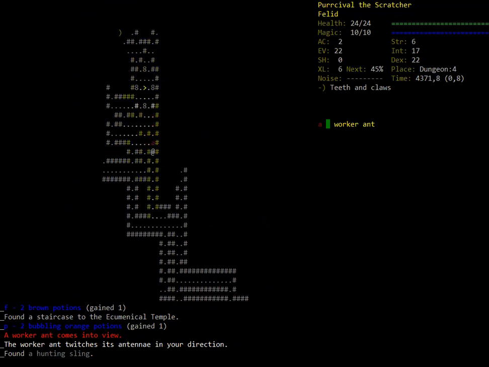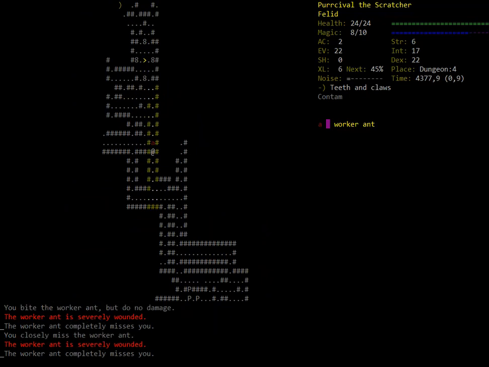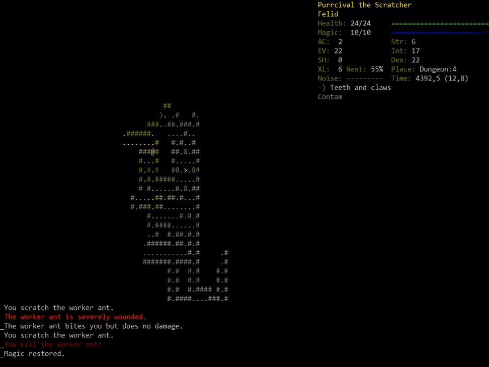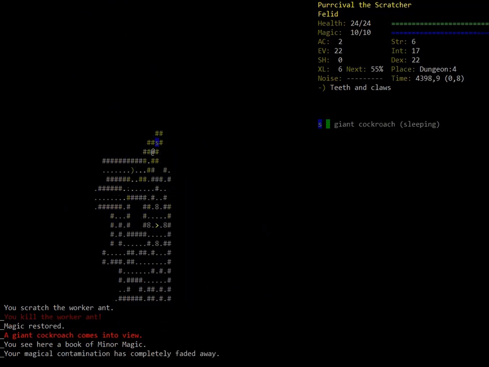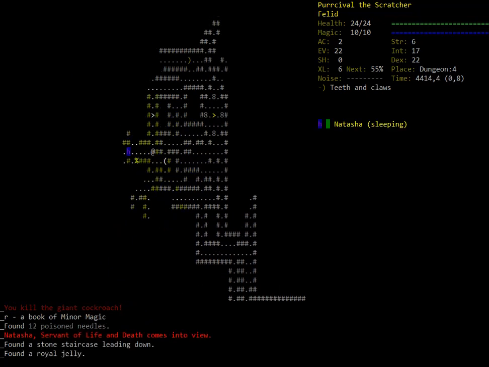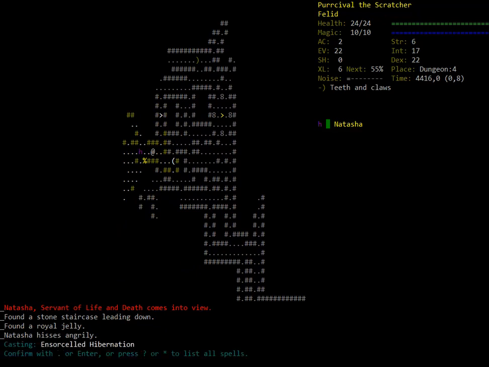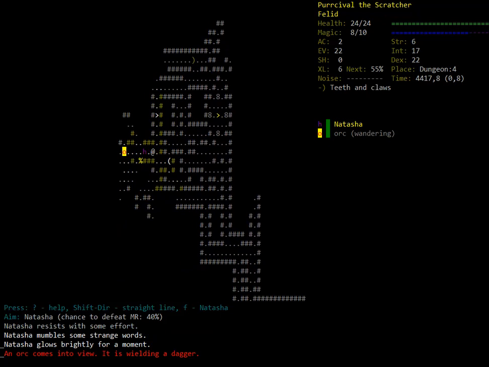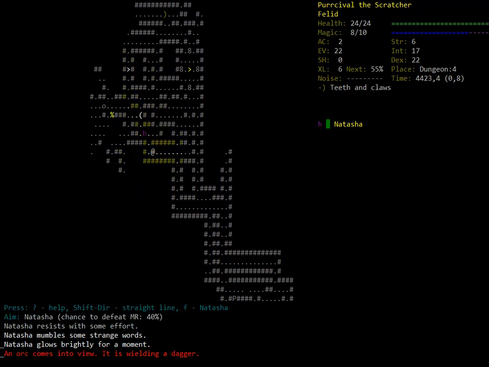Am I faster than an ant? I think, oh yeah, slightly. Well, I might as well just kill it like this. Get a cockroach. Yeah, since I'm not using... Natasha. Hello. And a wandering orc. Wonderful. I don't think it has seen me.